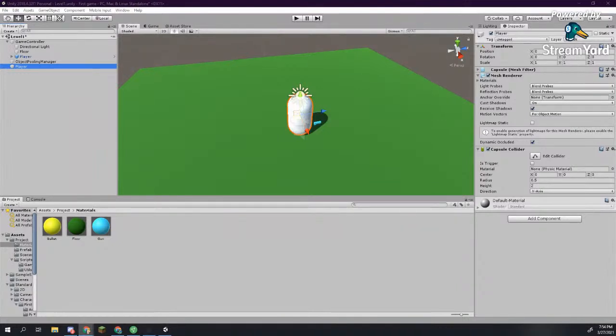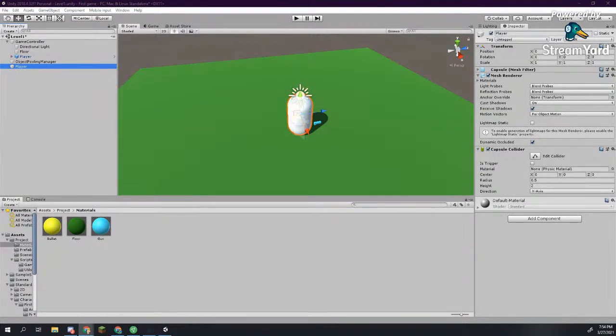Now, with that done, what we need to do is click on our player and add one more component that we need. Because right now, if we were to press play or if we were to implement our movement and all that, nothing would really happen because there is no physics being applied to our player. If we were to jump up in the air, it wouldn't work. If we were going to walk off the edge, we wouldn't fall over.